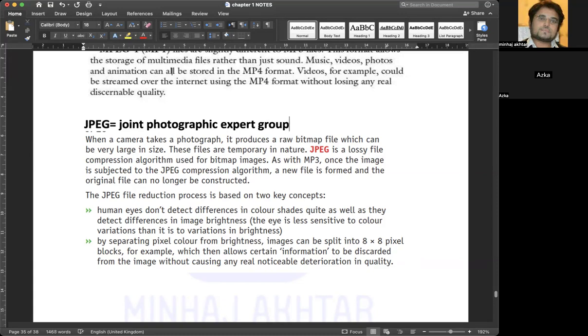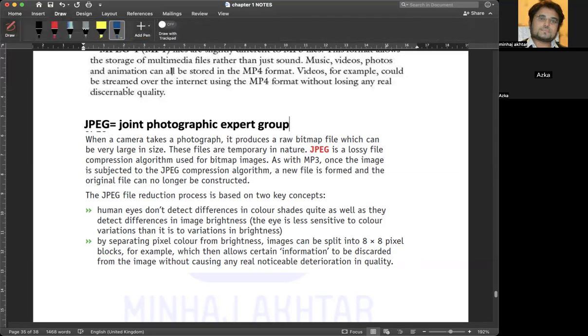This is the full form of JPEG. Whatever pictures are in your cell phone or laptop are always in JPEG format. So now let's study what JPEG is.